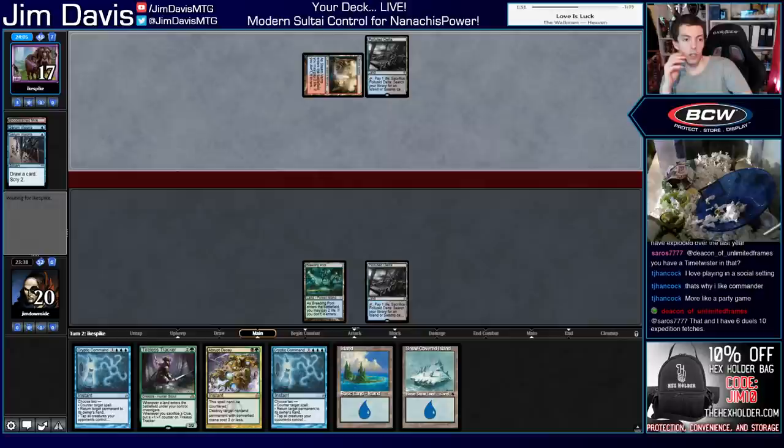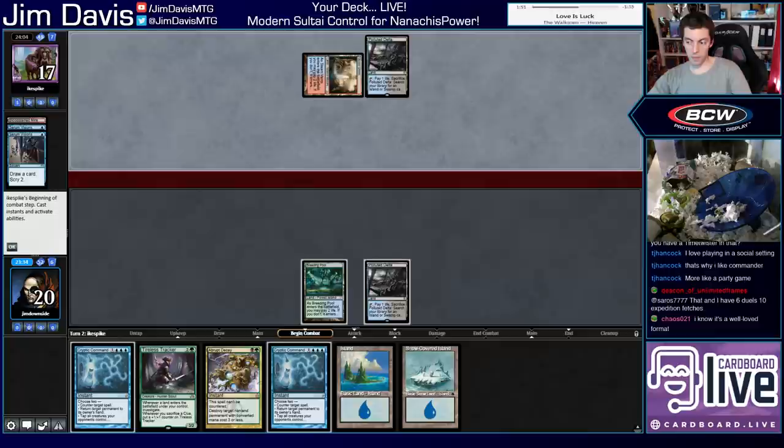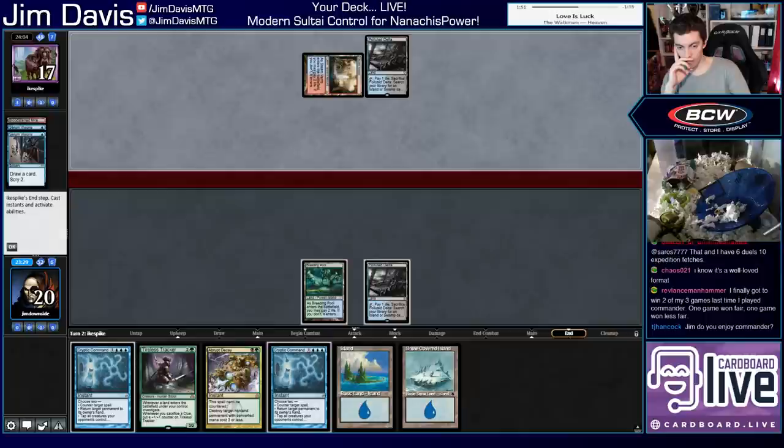This Visions goes bottom top. Sure. It's going to hold the Delta. There's no reason to fetch it.